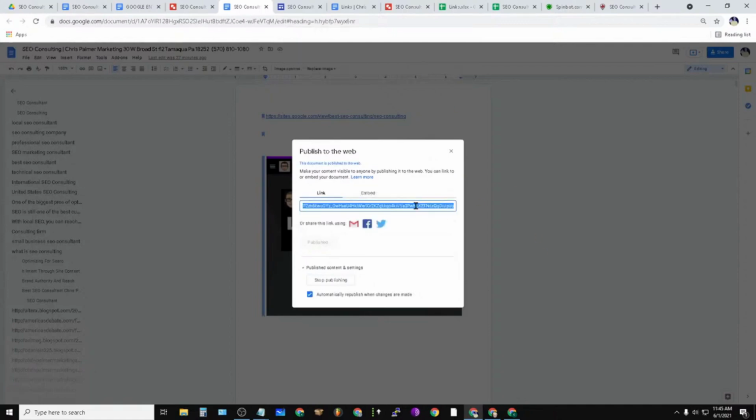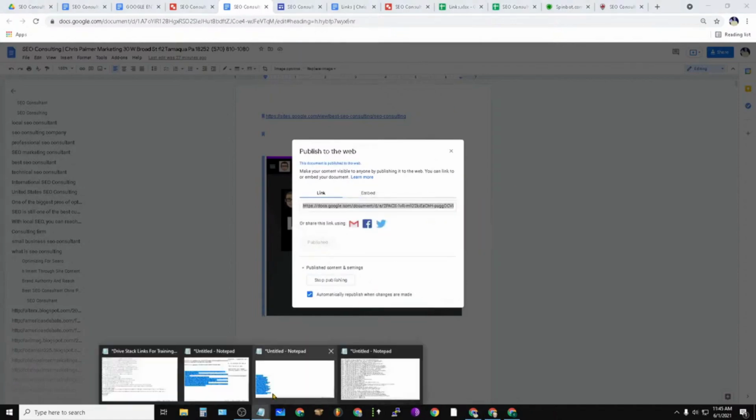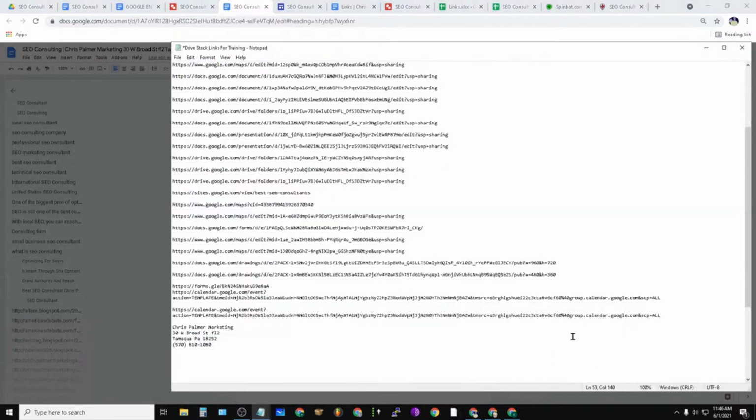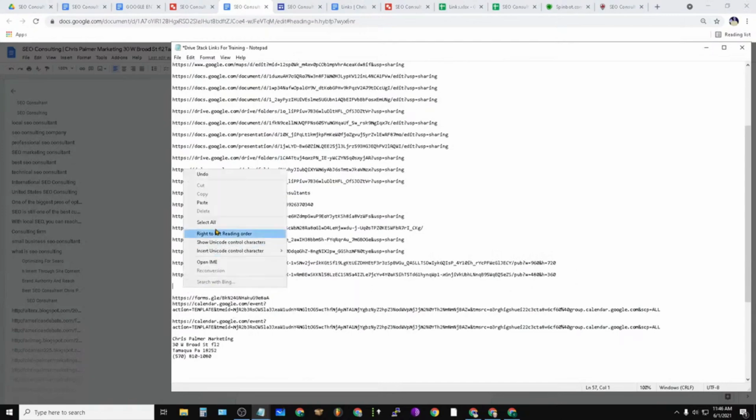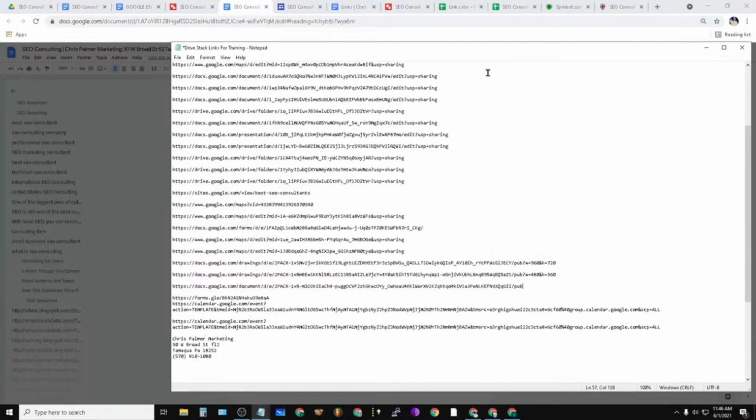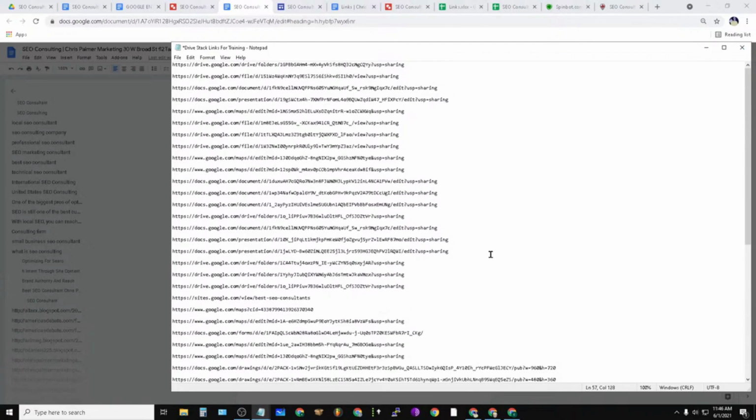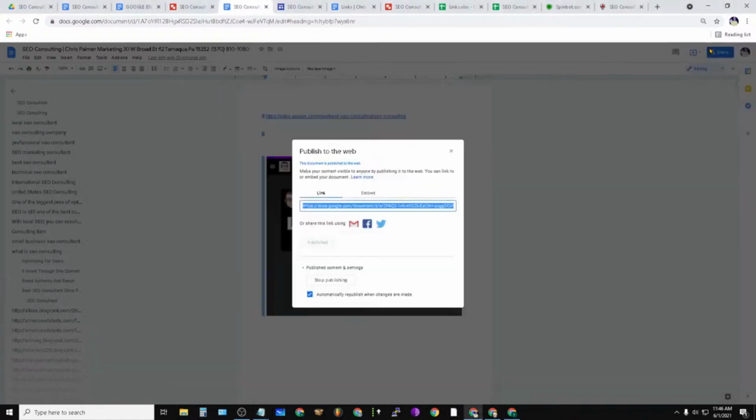We want to then take this link and make sure that you're adding that link to your stack link list. All right. Now, not yet, but once all the assets are built out, we're going to utilize all of these links to internally link to one another. All right. So there's a reason why we've been collecting these all this time. That is to be done at the very, very end, much like how we're going to build out the depth of our mini stacks.